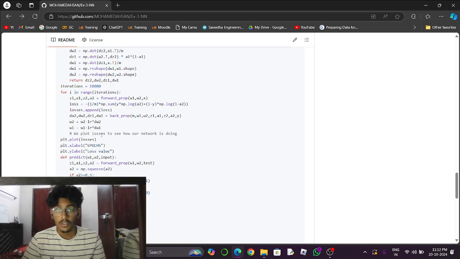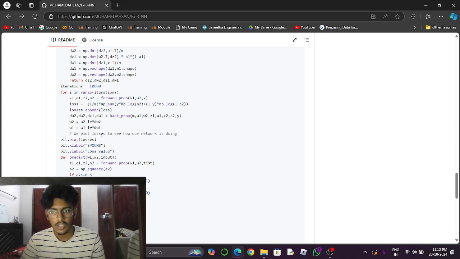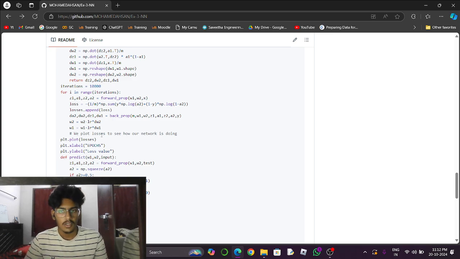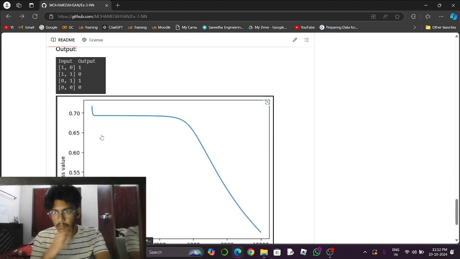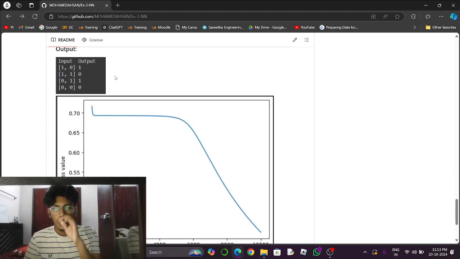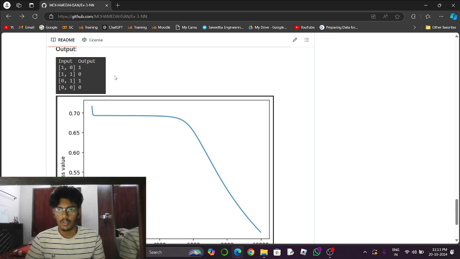After the 10,000 iterations, we get to the last part, which is displaying the details, that is plotting the graph and showing the differences. As you can see, this is the input and output. Basically, what the XOR function does is, if you give like inputs, the output is 0, or false. But when you give unlike inputs, that is 1 and 0 or 0 and 1, you get the output as 1, or true.